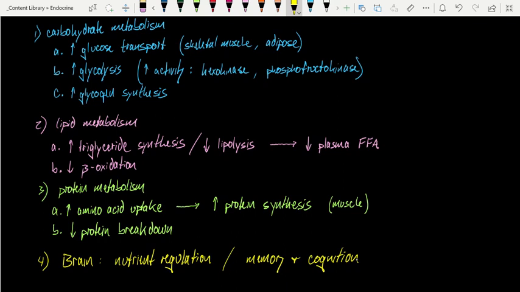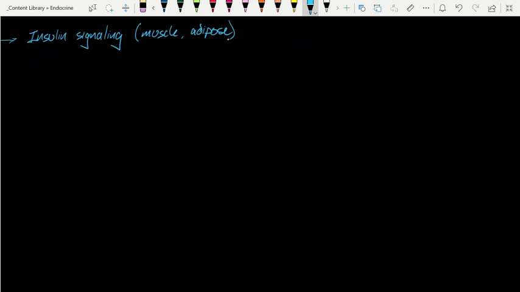All right, from a functional point of view, really the thing on this list that we care about the most is how insulin regulates glucose transport. And so let's take a minute to discuss this. As a hydrophilic protein, insulin is going to signal through extracellular receptors. Let's draw our cell membrane. Here's our insulin ligand. And as it comes upon skeletal muscle or adipose, it's going to bind to a class of receptors called insulin receptors. These are receptor tyrosine kinases.